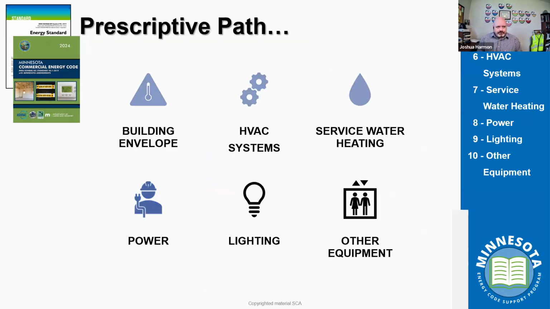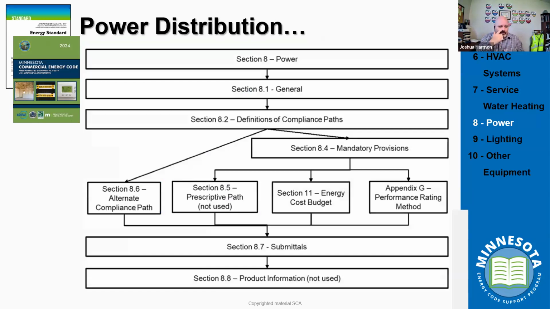compliance path identification. Power distribution is one of those things that a lot of people forget, don't think about, or don't fully consider. A lot of times it's easy, we throw it in there and it's done. We have different areas within a building that maybe, especially with certain types of commercial designs, may have different power usage and needs. And so it's important that we allow the designer to have that flexibility, have that design reflective of the use and operation of that building.